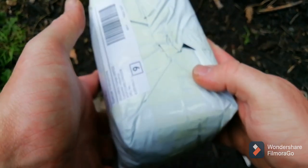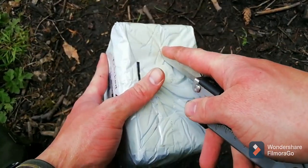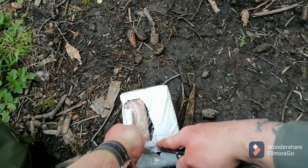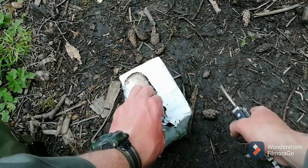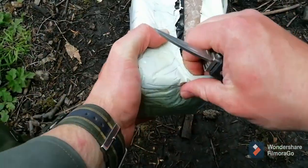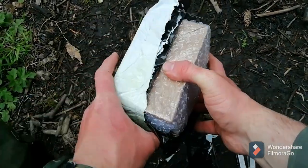So that's the new set - haven't bothered covering up my address or anything so I'll just show that side. I'll do a real quick little unboxing. I hope it's the cook set. It's a little smaller than I thought it would be. It's not really a mess kit type cook set like the German ones - it's more of a canteen type one. It's got a canteen cup, a lid, and a smaller cup with it.